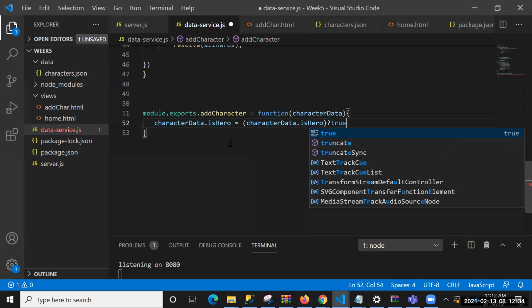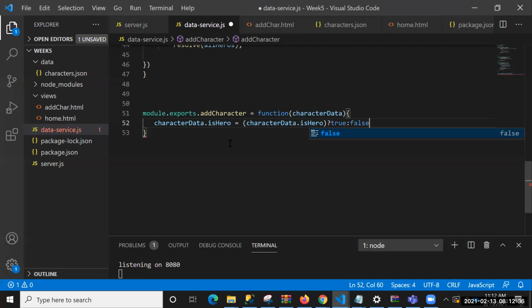I hope you know this ternary operator. So isHero should be equal to true or false according to that data. If the character data which has been passed to it has isHero true, then assign true to isHero. If it is false, then store false in it, right? So that is something that we are taking care of, the isHero over here.